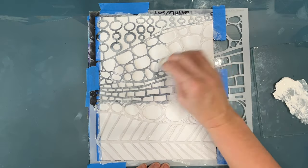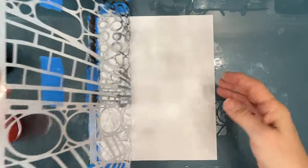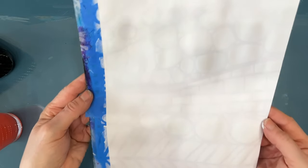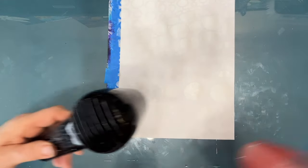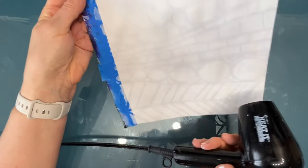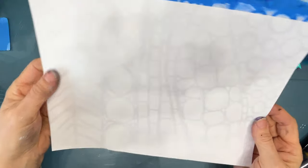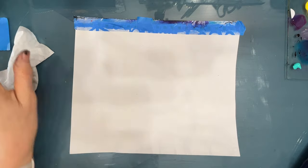I'm putting a couple coats of gesso on, and I'm not using a heat tool while the stencil is on there because you'll melt your stencil. Once it's dry and you've put a couple coats, take the stencil off and you can see a little bit of the gesso. I've covered the entire thing using the whole stencil because I love this stencil, but you could use gesso resist on just part of it or use different stencils if you wanted to. Give this a super dry before moving on to the next step.